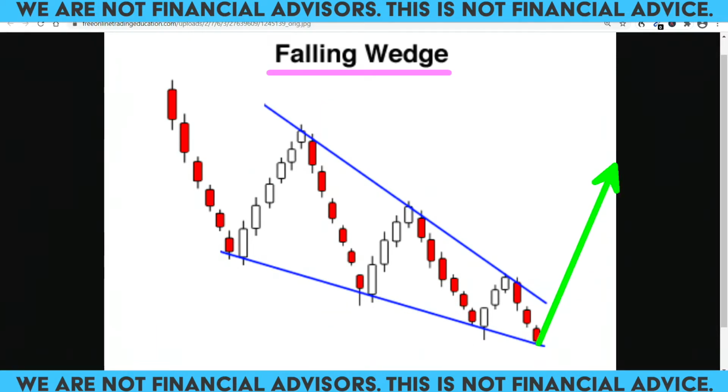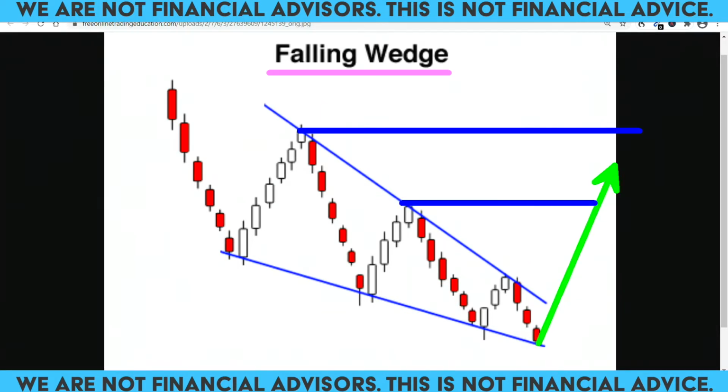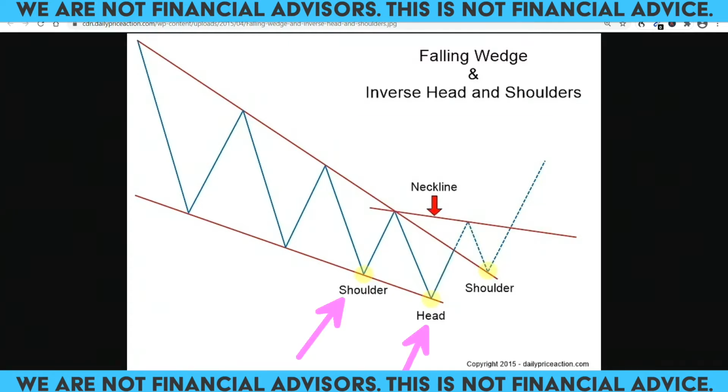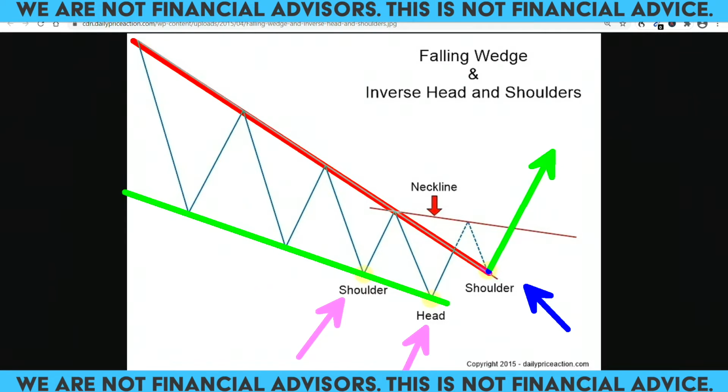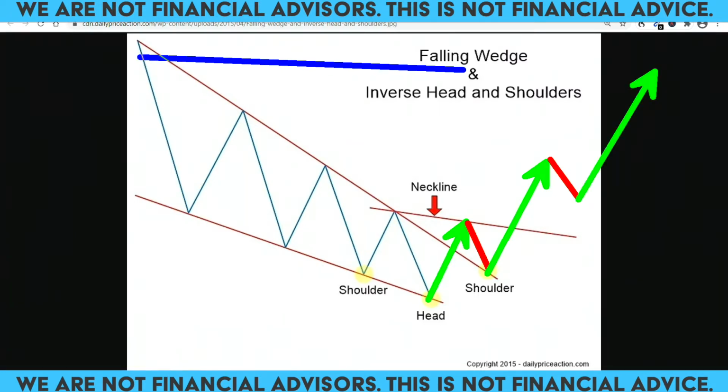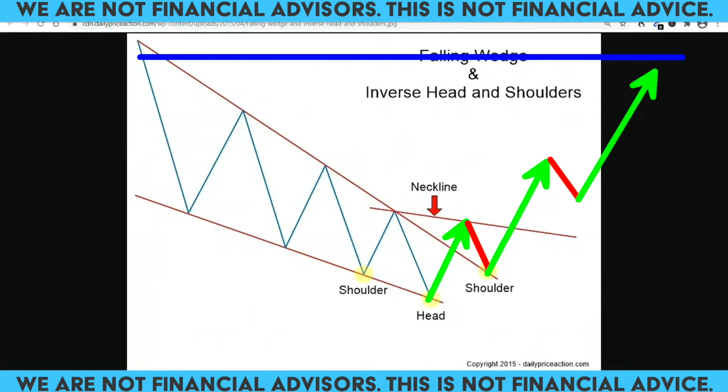Once it breaks out, you use the old highs as targets. Next, when price comes out of that falling wedge, like we said, it would come up into this old resistance, then back down, giving you a head and shoulders pattern as a support bounce back up into this new Elliott wave, using this old structure as support and resistance. So you have leg 1, pull back leg 2, trend continuation leg 3, pull back leg 4, trend continuation leg 5, which brings you into the top of this falling wedge resistance.